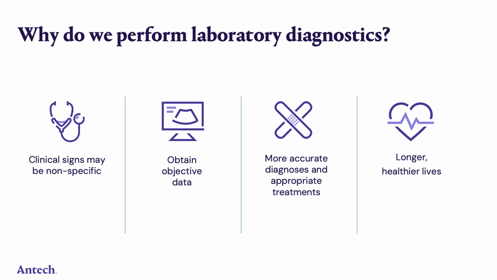Very non-specific signs, without them being able to tell us, really help us to get objective laboratory data. Even our physical exam, which is supposed to have objective components like the heart rate and the respiratory rate, can show a physiologic response to stress and not actually be underlying illness. So getting laboratory data is always objective. An animal can't hide that objective data. Understanding that data and the nuances around it really allows us to get more accurate diagnoses, thus more appropriate treatments, with the goal that we always have of our pets living longer, healthier lives.